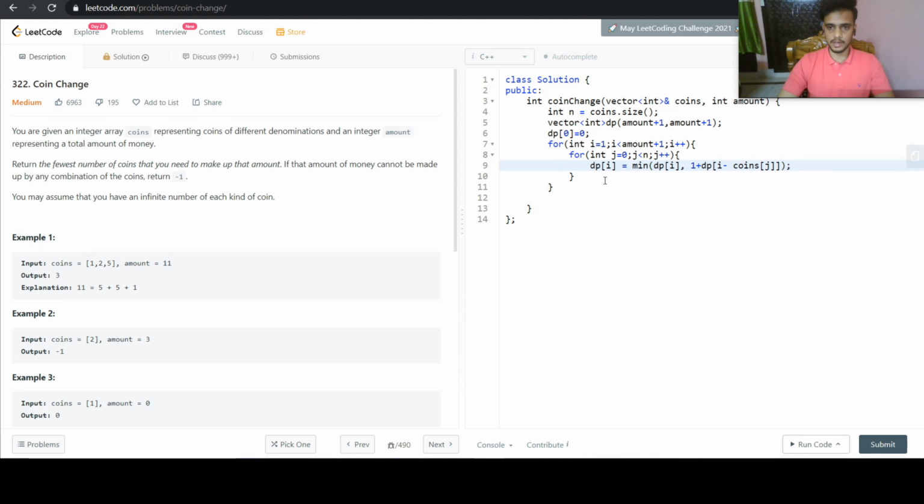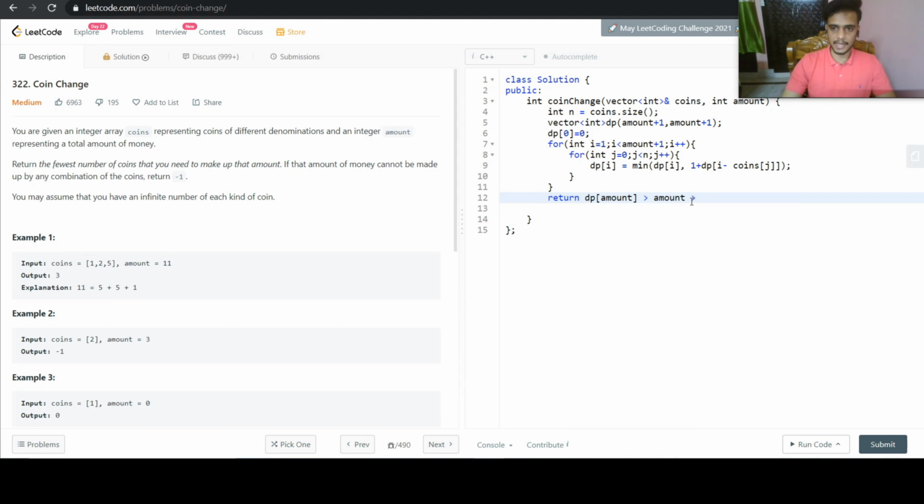So it is covered, and at the end we'll just return dp of amount. I mean, if dp of amount is equal to amount plus 1, then we couldn't find any minimum number of coins.